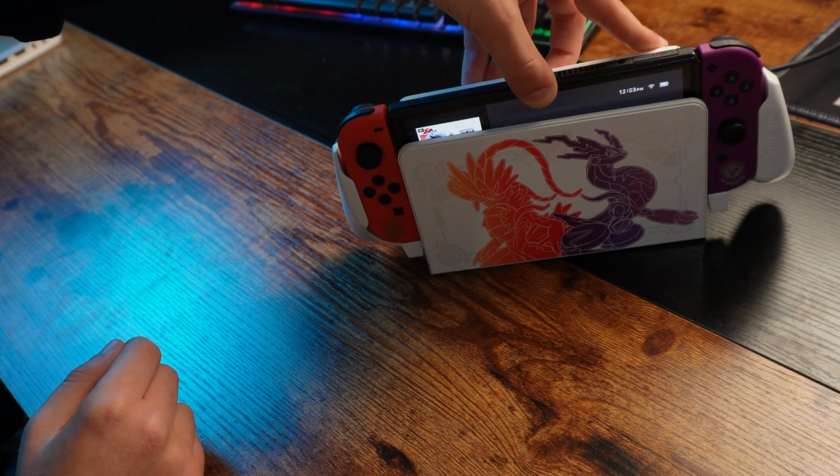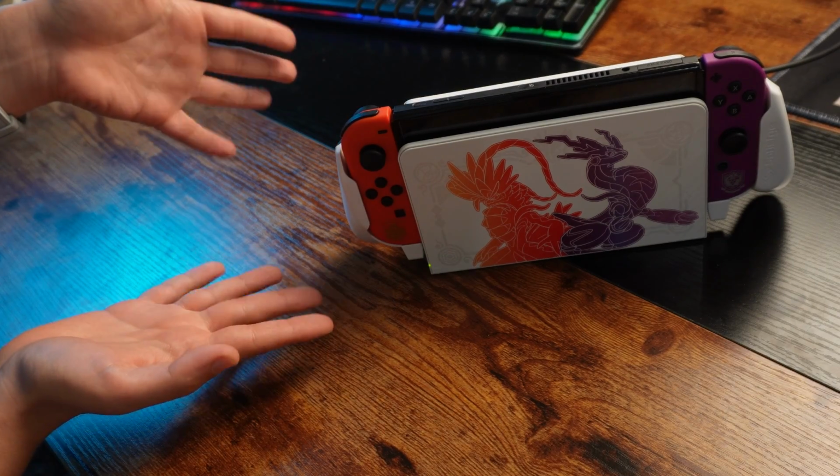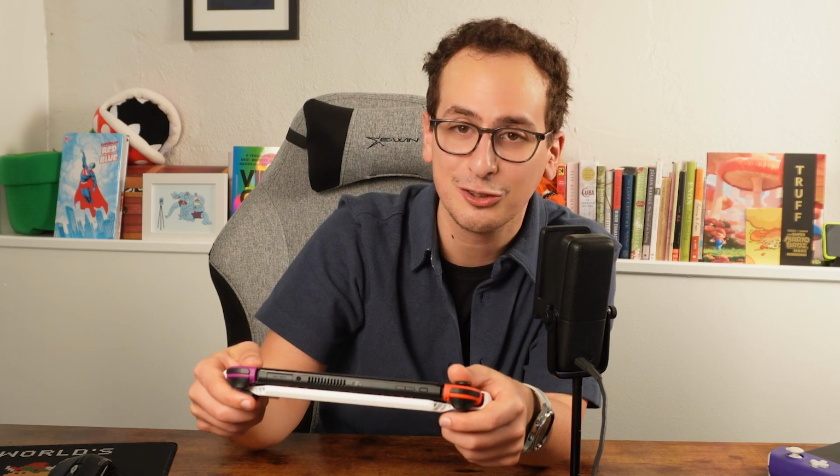And I was really checking this out. I don't think there's any danger of your Switch being scratched, anything like that, so no worries. It's a very smooth docking experience. Now, in addition to being pretty light and not making your Switch much bulkier, I feel like people that are familiar with Satisfye products know this already, but I've gotta be the millionth person to say it. There's something about holding this, about the way it lands in your palms and where your fingers just organically fall, that just feels right. Dare I say, correct, ergonomically speaking.